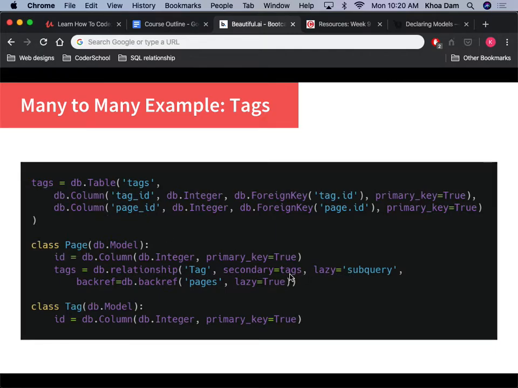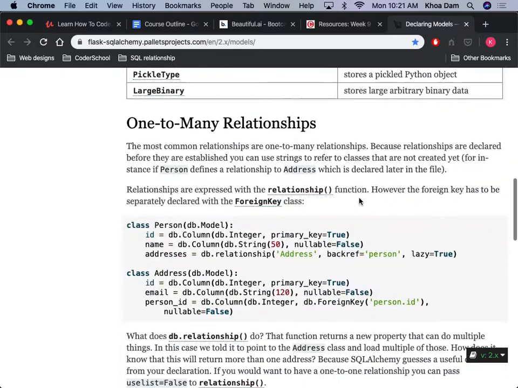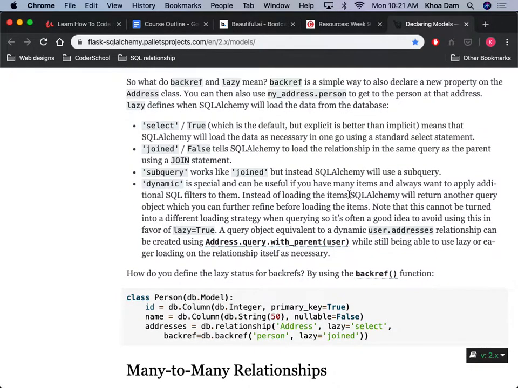It should be a string here, but it doesn't matter because we already defined tags up there, so we can use a variable here. It works, but many times you want to give it a string, like 'tags', to avoid errors. And lazy equals subquery. Subquery works like join false, but instead SQLAlchemy will use a subquery.